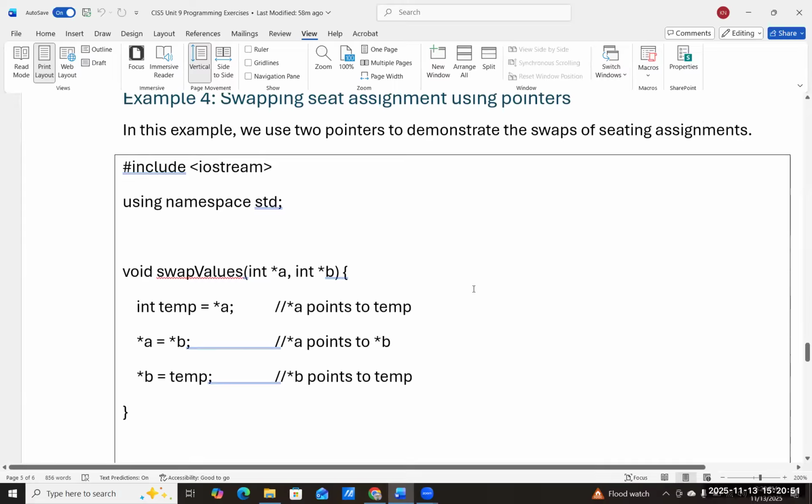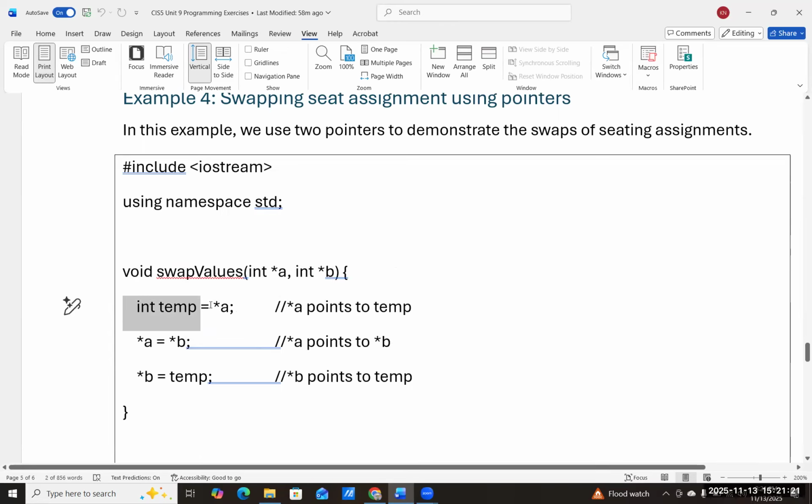Let's think of one seat has one number, like on an airplane or at the stadium, and another seat has another number. So we have a function called swap values, and we would have 2 pointers, one is A and another is B. Then we declare a variable called temp. This is going to be like the middle location where we move A and B out.